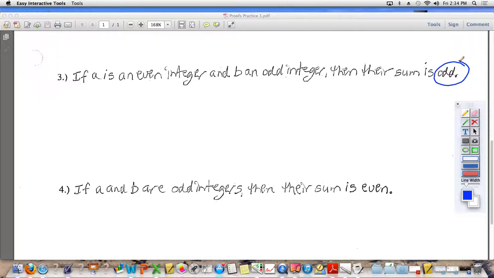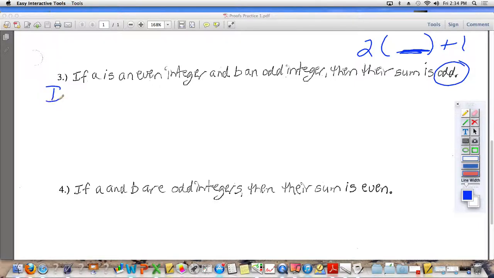It's got to be 2m plus 1. Now, does it have to be exactly 2m plus 1? No, it has to be 2 times something in parentheses plus 1. That's how we have to get it to look. If we can get it to look like that, because 2 times anything is even, add 1 to it, you have an odd. So let's go.